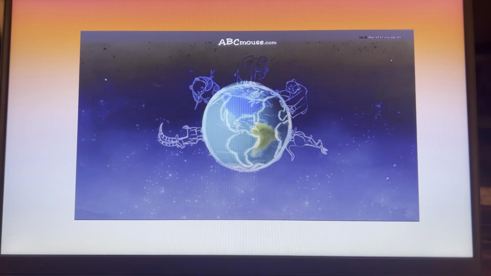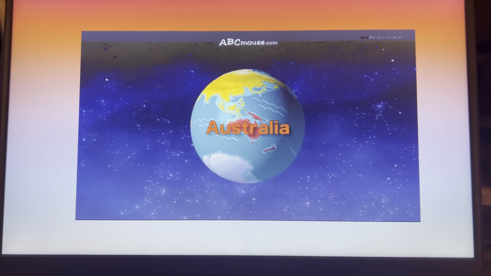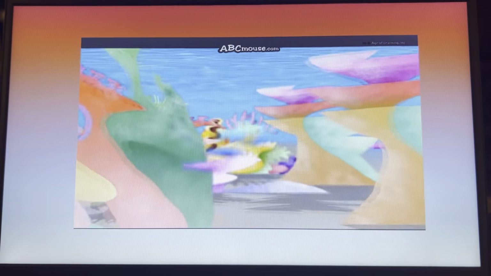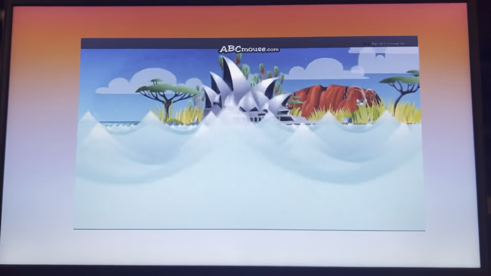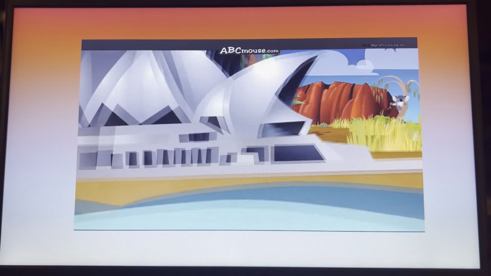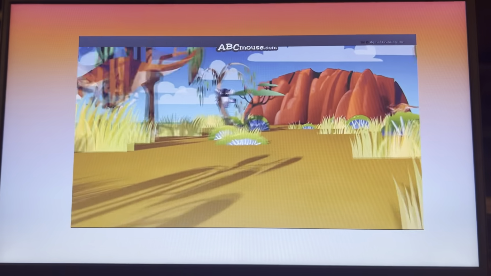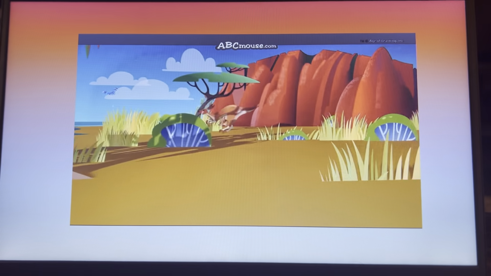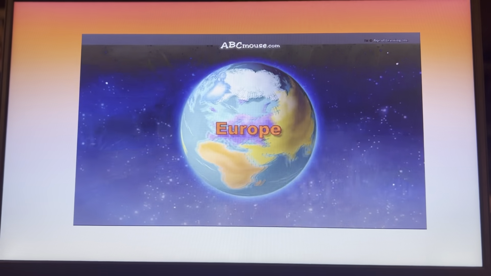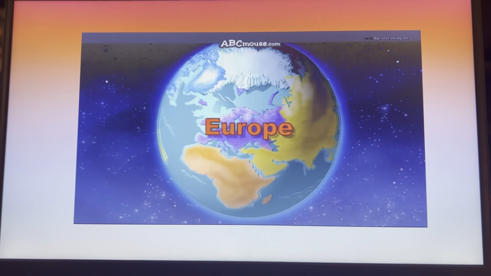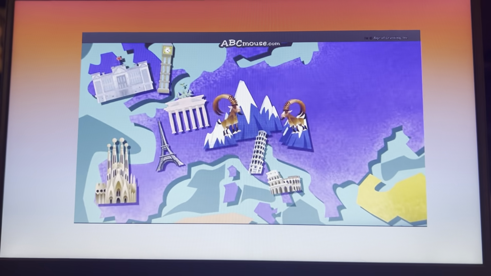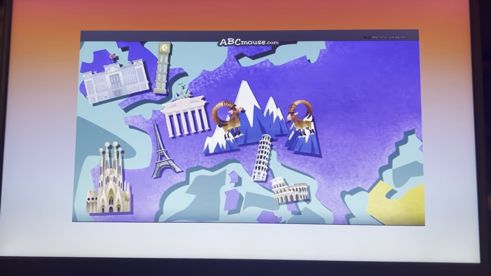Let's look at Australia. It's the smallest of continents. The fewest people call it home. Most of its land is the bushland and outback where koalas and kangaroos roam. Now on to dozens of famous old cities.